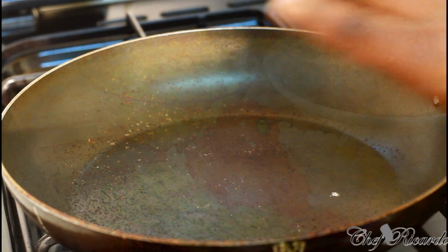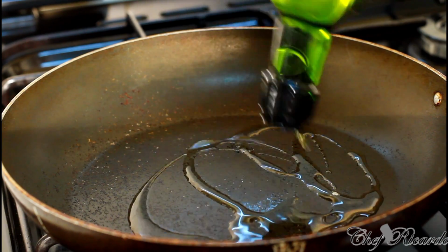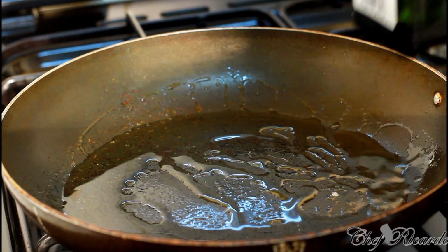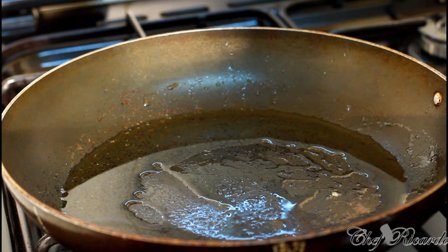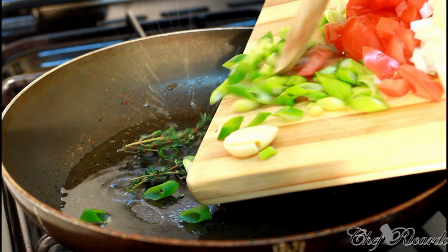Nice and lovely. Medium sized frying pan on the stove. Pop some oil inside of it, roughly 2 teaspoons of oil, as you can see. Nice and lovely. Basically, I might have my frying pan about 3 to 4 minutes now, so probably a little bit hot at the moment. Pop my veg inside of it, then start to fry.